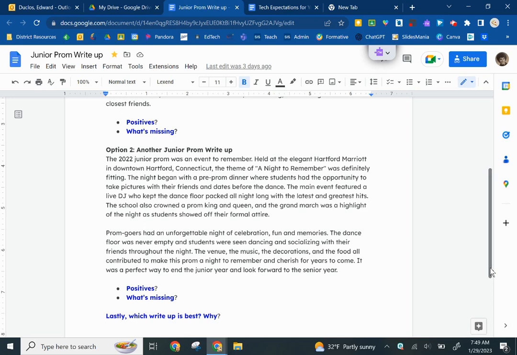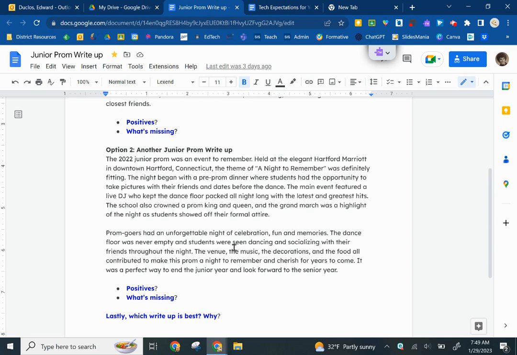What they're probably going to come up with is that there are more details in this particular one, even though the details are incorrect. And why is it incorrect? Well, it's the bot. This is ChatGPT, and the bot wrote this. My prompt literally was: write two paragraphs about a junior prom at South Windsor High School. That's all I put in, and it grabbed the Marriott, which happened a few years ago. We used to go down there, and there probably was a theme, so it grabbed all that stuff and put it in there.